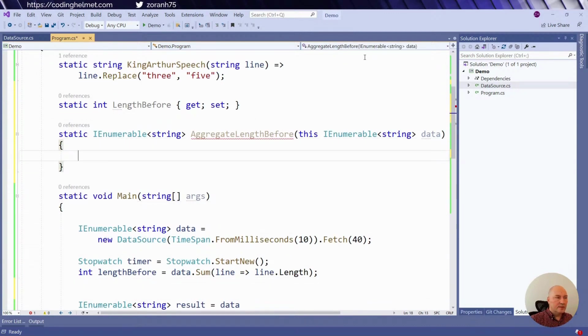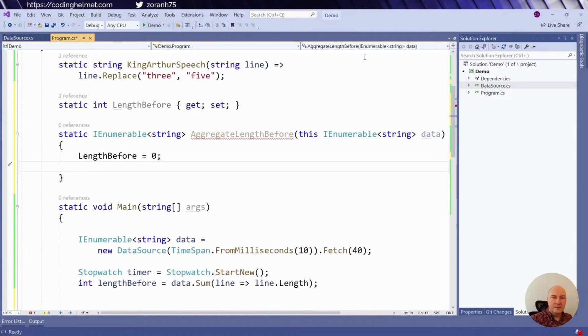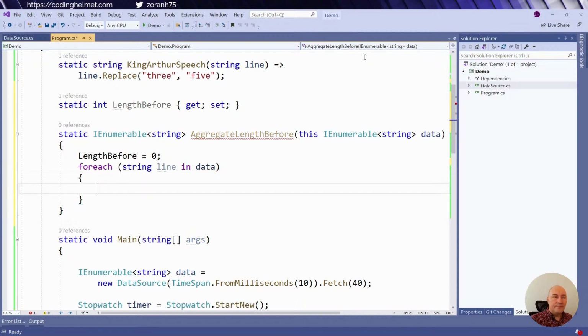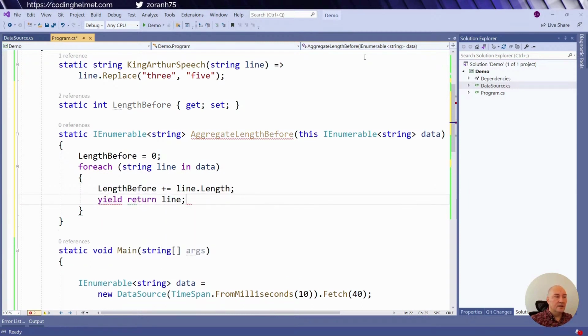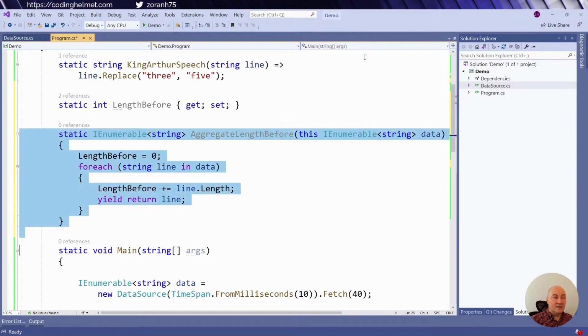I might put this reset here and then say foreach string line in data, I will update lengthBefore with the accumulator line length and yield return the line. So I'm not consuming, this is a deferred, lazily evaluated operator.